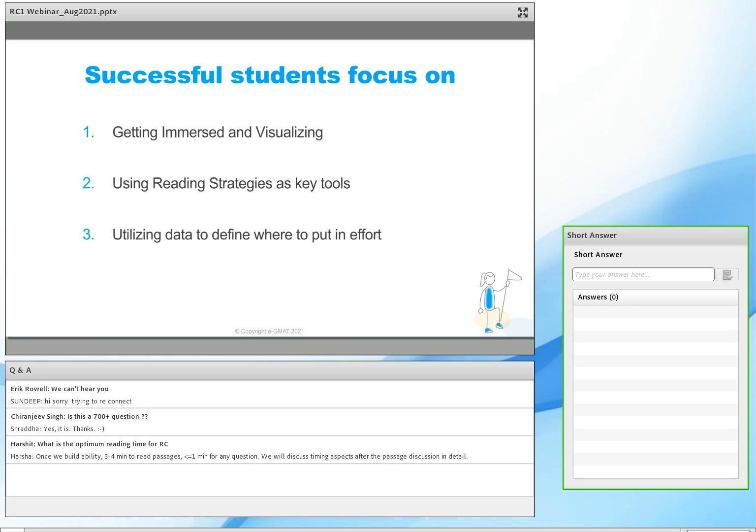What is it that a student aspiring to be successful should really be doing? Again, the first aspect I told you about is bringing that killer mentality into RC. That attitude of, I don't care what the topic is, I don't care how long it is, I don't care what kind of complexity it is, and unfamiliar words, complex sentences, you don't care. Whatever the topic, get immersed. You have all the tools to crack it. Use those reading strategies that we discussed as tools to extract meaning from the passage. And then, as we have seen, use the data from everything you try to learn to identify where you need to refocus and relearn.